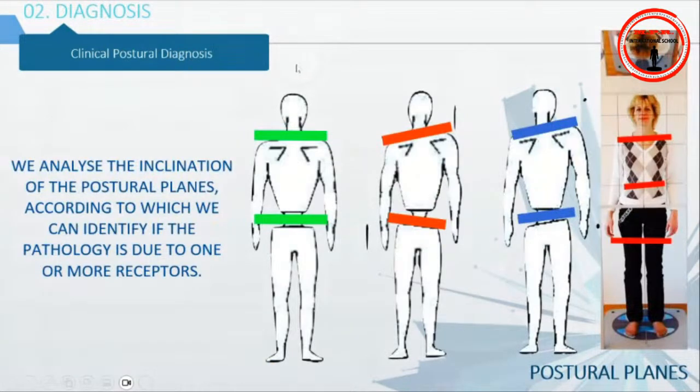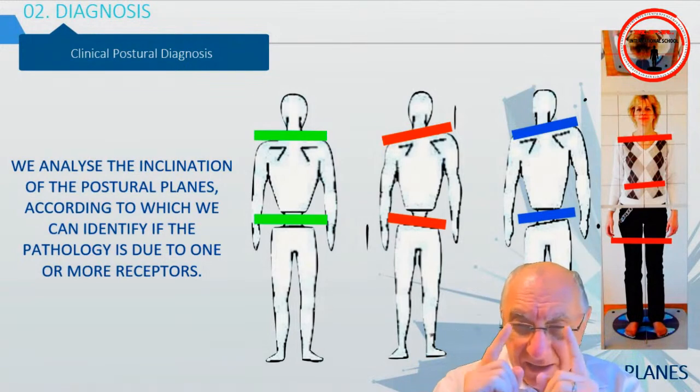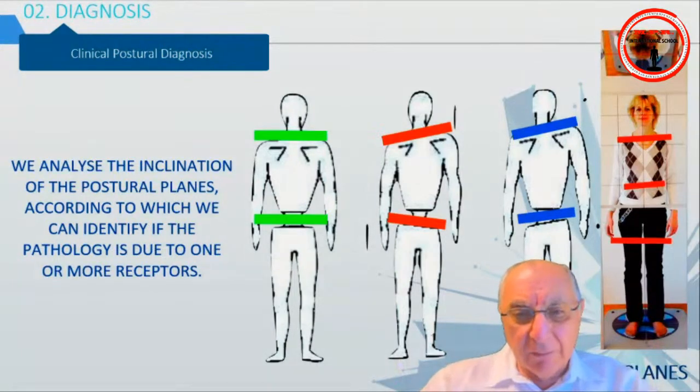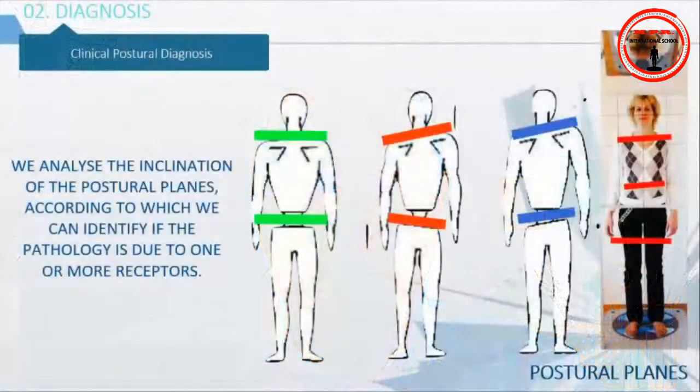This postural plane is a fantastic diagnosis. With a simple postural plane inclination, we can identify the problem. With a simple visual clinical test, we see if it's an upper problem, a lower problem, or both. Because in our school we try to find the priority of the disease. Priority is not the cause, the main part. Priority is the thing that is disturbing more than the others. And we go ahead to deprogram. Postural planes are a fantastic way to study that.